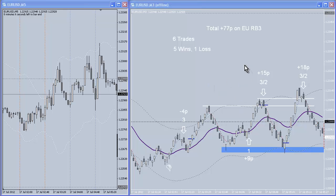Hey traders, just a brief recap here of the 17th of July. Definitely an interesting day, one that was really a tale of two halves, with the European morning moving pretty typically, from level to level, filling orders and swinging back and forth. And then the New York session just went crazy thanks to Helicopter Ben talking and getting everybody riled up, and things just flew. So we'll look at both of those sessions.